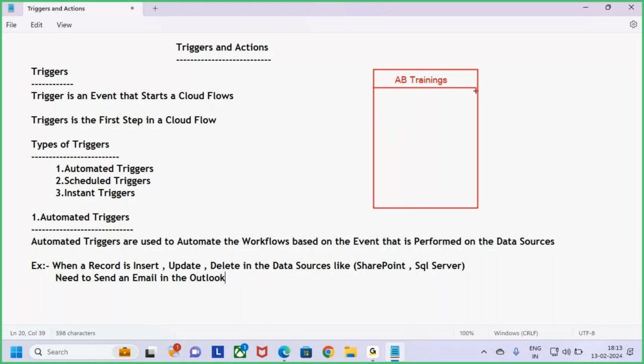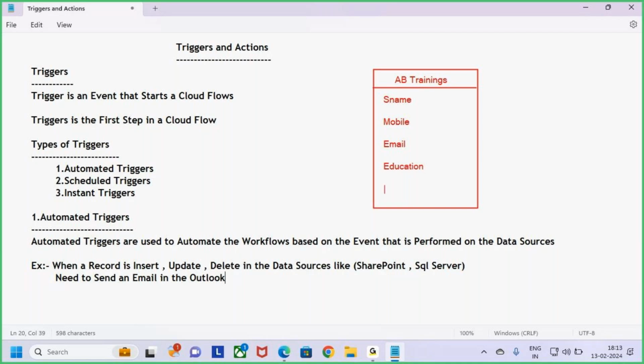Whenever a student inquires, I need to enter that student's details in the form. So I have some fields here. Student name is one field. The second field is student mobile number. The third one is student email. The next one is education qualification: what is the education of that student?